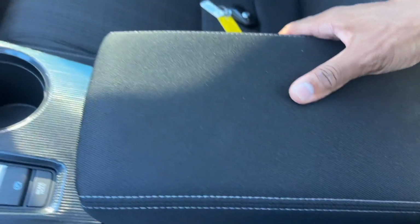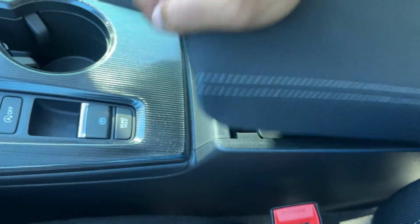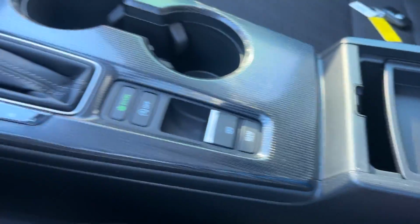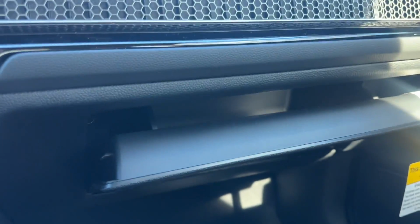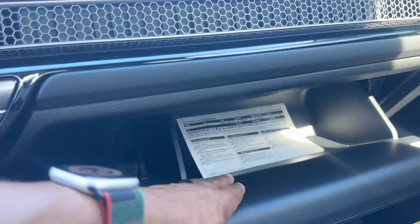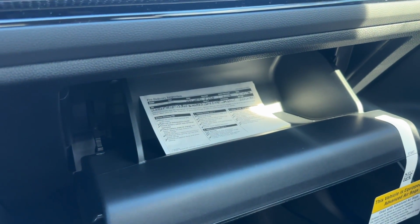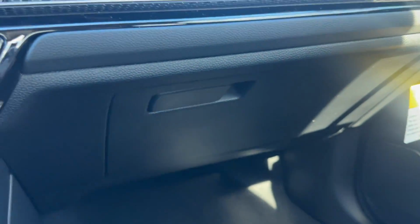And you do have your armrest here, soft touch, it's cloth. And then you can see you have some storage in here, removable little tray in here. And there's no plugins, just a rubber mat at the bottom. And that's pretty much it. Come along to the glove box, and it's not lockable, but it is damped, so it will come out slowly, but it's not lined with felt either. And it's a bin style, so you can put plenty of storage in there.